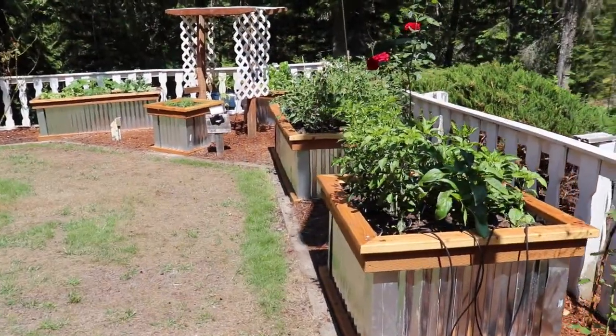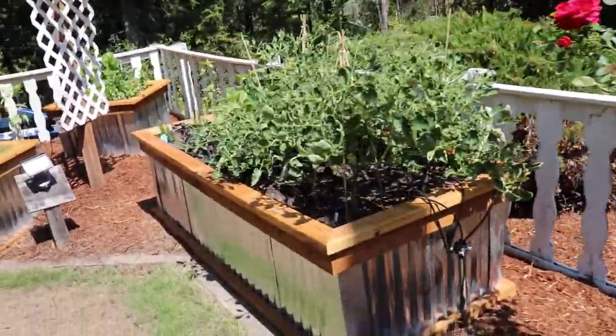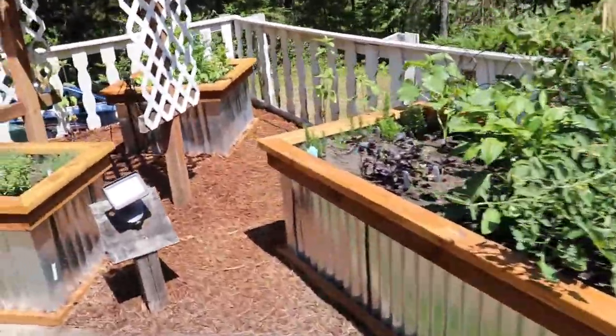He's done a lot of work on his garden, put in a few little raised beds. He invited us to have a barbecue, so we're going to go over there, eat some yummy food, check out his garden, and see how everything went. Oh yeah, he has actually put these things into planters. He's been doing a lot of work over here.